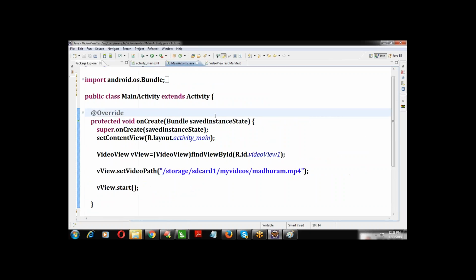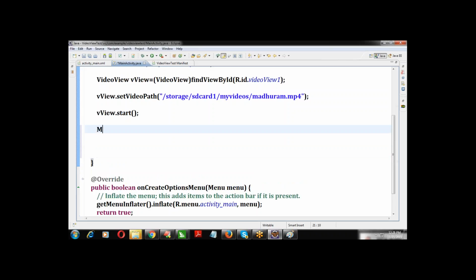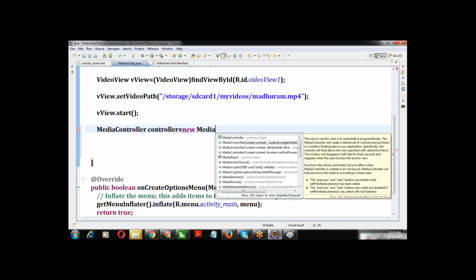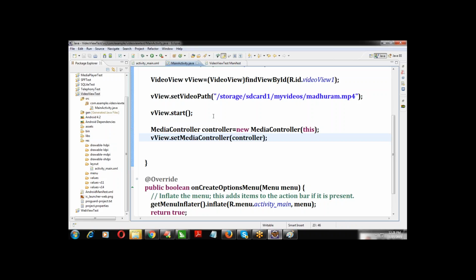Now if you want to set those controls, we have to create an object for the MediaController class. MediaController is equal to new MediaController of this. We have to set this object to the video view component: videoView.setMediaController of controller.